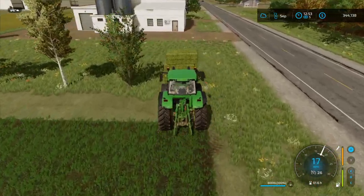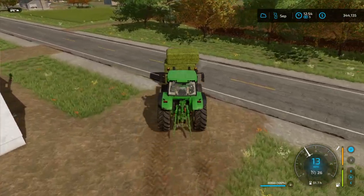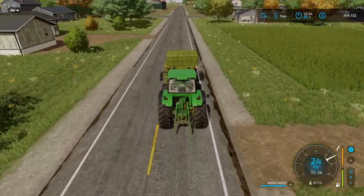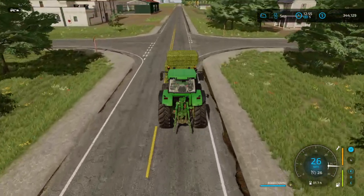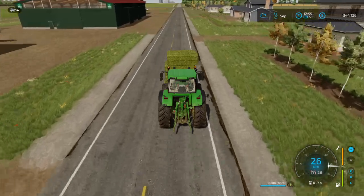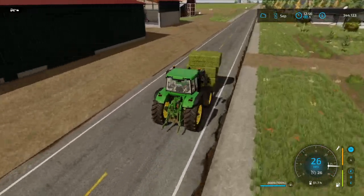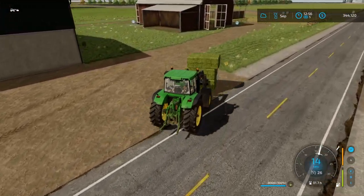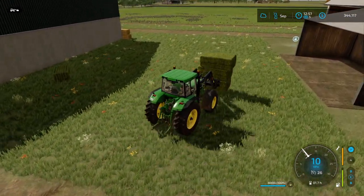These 3 bales are actually kind of heavy. Now I didn't want to go through the ditch, so I'm going to take this dairy driveway there. And we can't buy the, I just realized, we can't buy the grain mill until these oats are ready, and they won't be ready to go until December? Potentially? November, December, something like that.